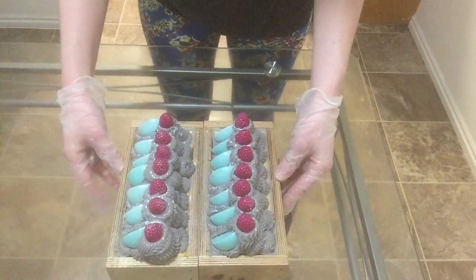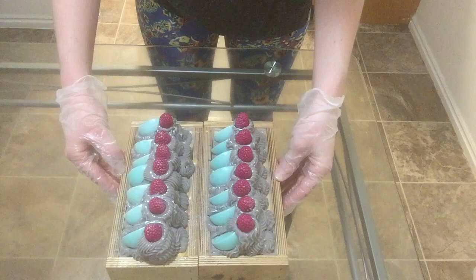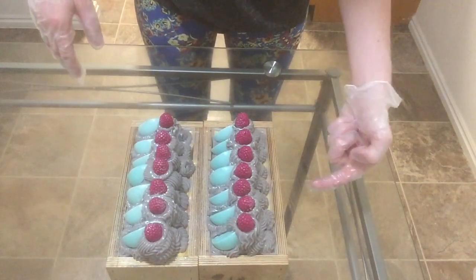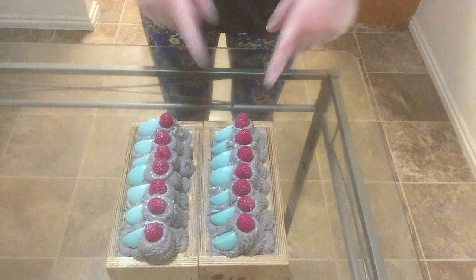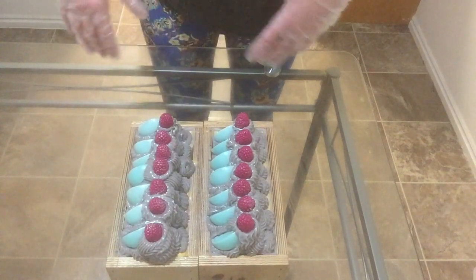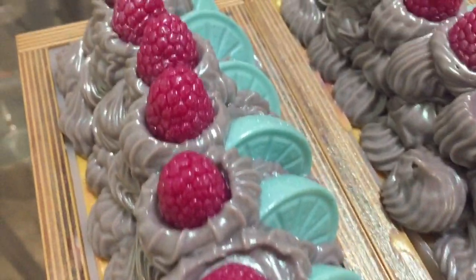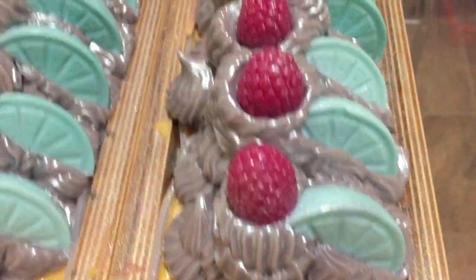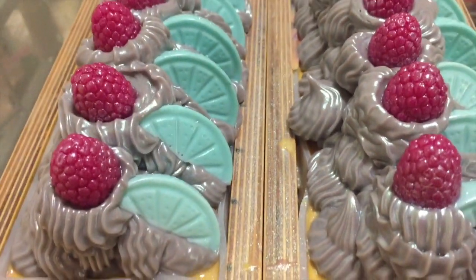I am all done — I'll bring you guys in for a little close-up. It's the next day; I was too frustrated and just had to come back to it. Our bottom is already hard and it's ready to cut now, but we've got to wait for our piping to set up — probably around 18-ish hours. Let me bring you guys in for a close-up. Here is a close-up of our bars. I'm loving them, even though this batch caused me so much grief. I think they came out really cute and I'm excited to cut them tomorrow.